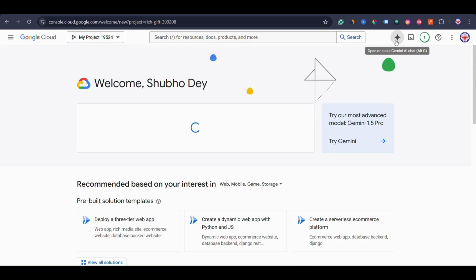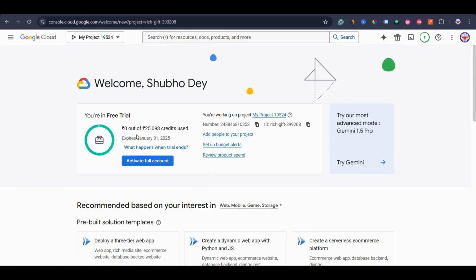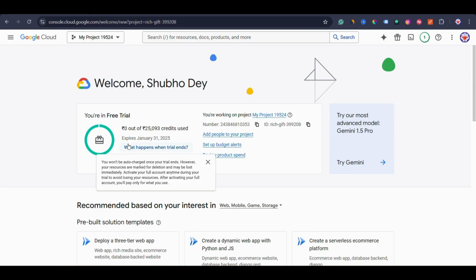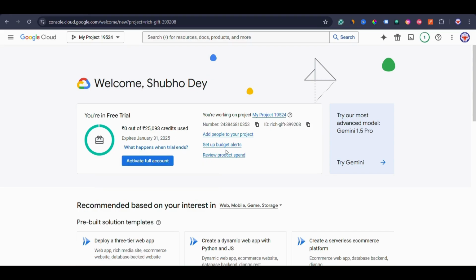From here you can see that I'm using their free trial, right? So if you want to use their storage on Google Cloud, then you need to also sign up for the free trial. This is the reason why I'm saying you can skip this part, because you need to enter credit card or debit card details, right? And this is really expensive. Even I'm not going to continue with this.